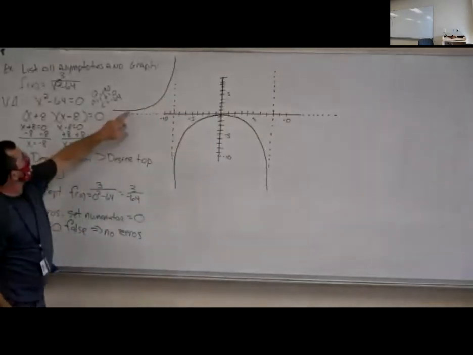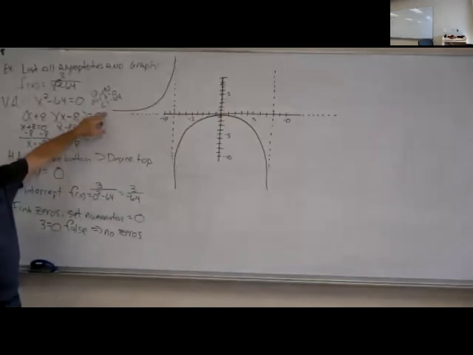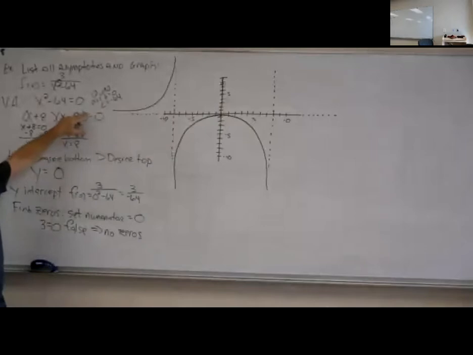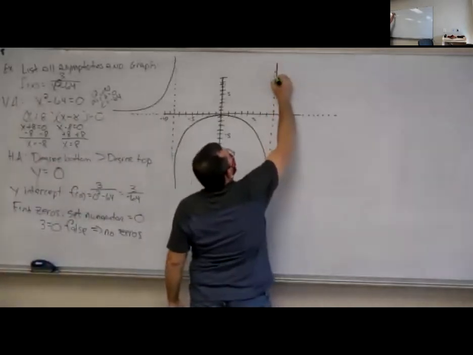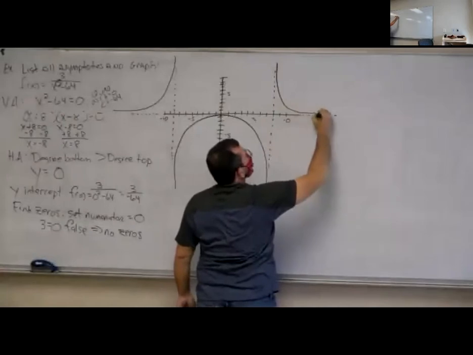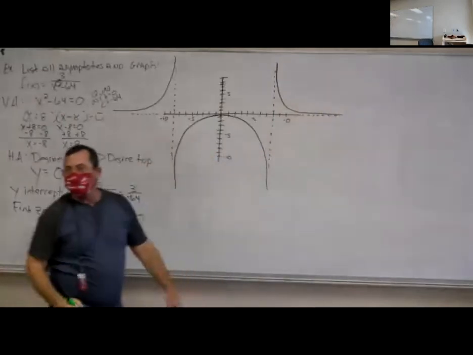And guess what? As it goes to the left here, it's going to try to get to that 0, but it never can reach it, okay? So it just keeps getting closer and closer as you go to the left. And then the same thing here, right? It's going to come down, get as close as it can, but never touch.